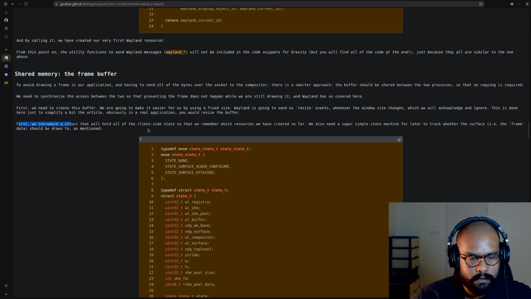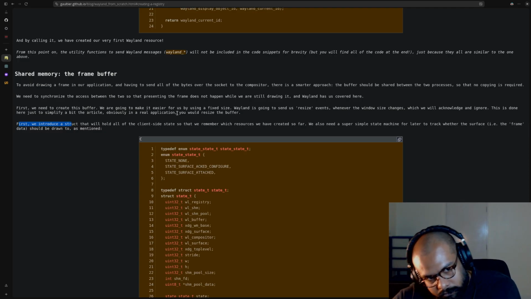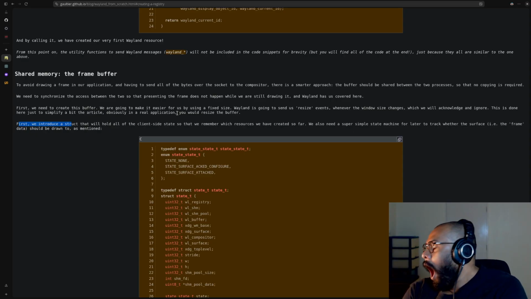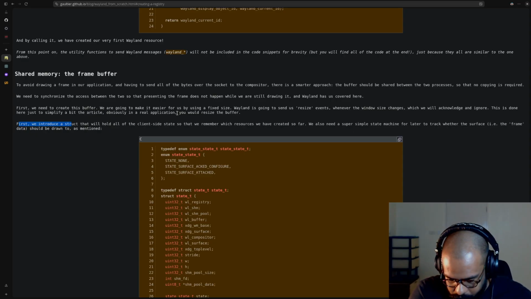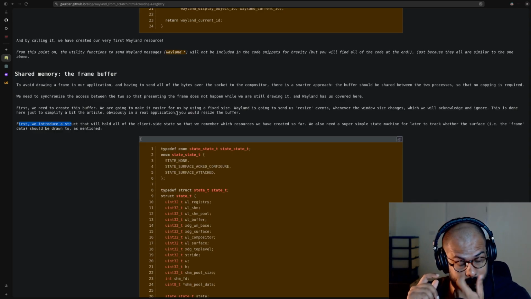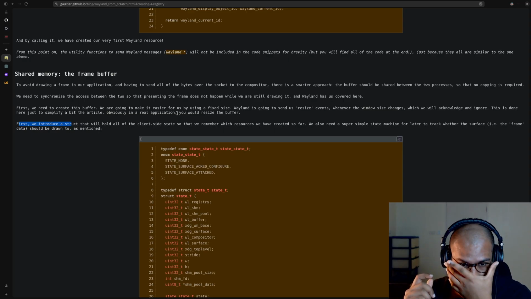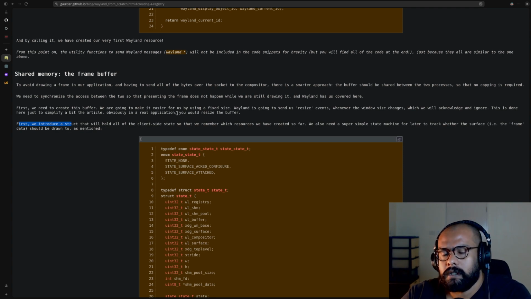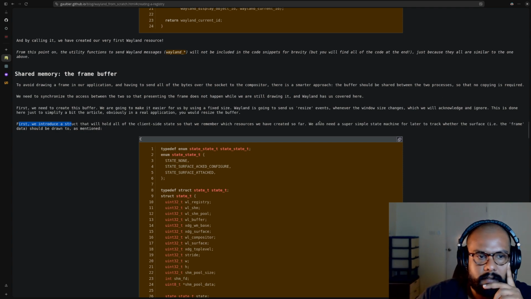First, we introduce a struct that will hold all the client-side state, so that we remember which resources we have created so far. We also need a super simple state machine for later to track whether the surface, i.e. the frame, should be drawn to as mentioned.